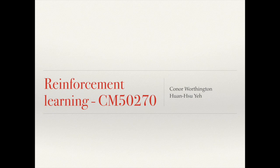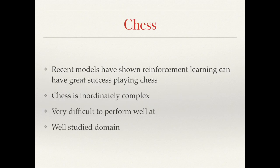This is a presentation for reinforcement learning. For our project we chose to build an agent which could play chess proficiently. Chess is a domain which could only have agents beat the best humans in the 90s when Deep Blue beat Kasparov. This is a result of there being over 10 to the power of 40 possible moves. Thankfully it's a very well studied domain and as such we have a lot of research to build off of.